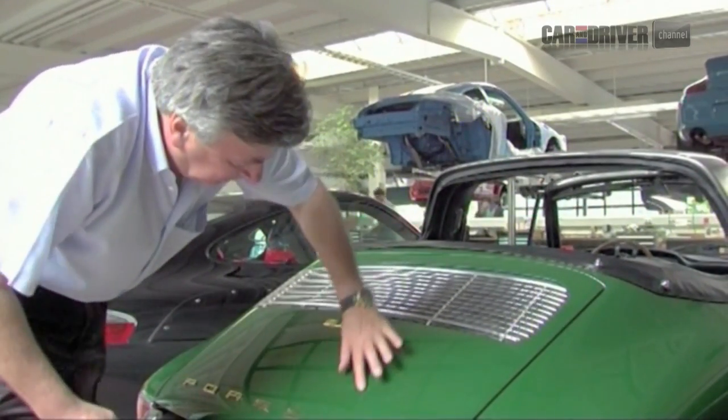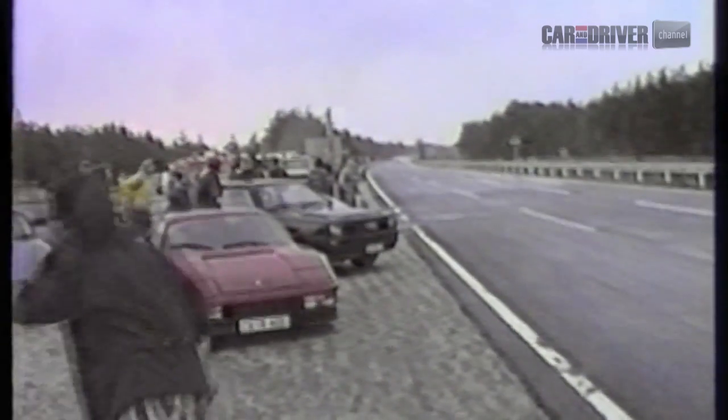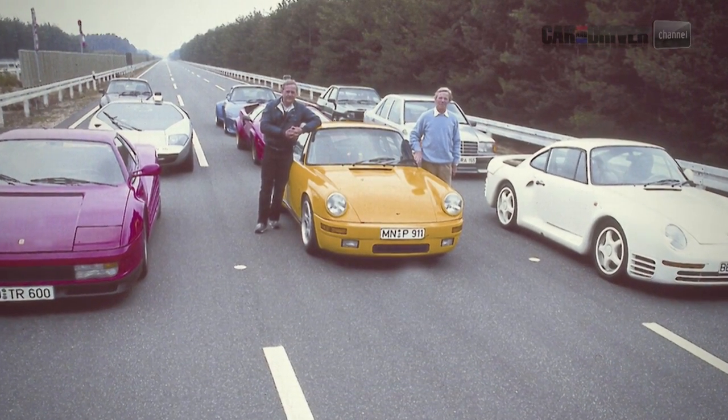In all your years working with these amazing cars, is there one car and one drive that really stands out as your best moment as a manufacturer? Definitely the Yellowbird, because that was the opening of a new era. How did it feel when it beat all the 959s and the Ferrari F40? I still couldn't believe it myself. When I saw the digital indicator at the Volkswagen track — with those little flaps clicking up and down — it suddenly showed zeros, and I thought something must have been wrong. But then I was told the board had trouble because the three was never used in the front digits. It was a lot of excitement.